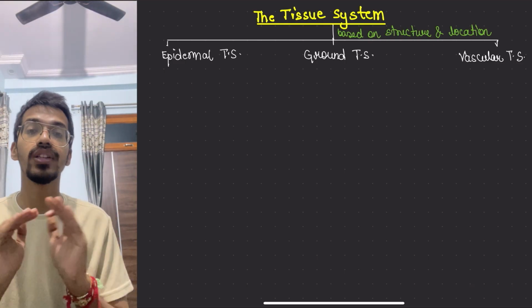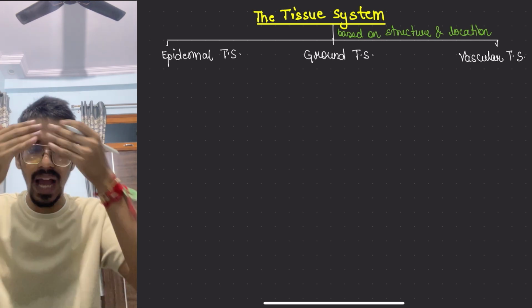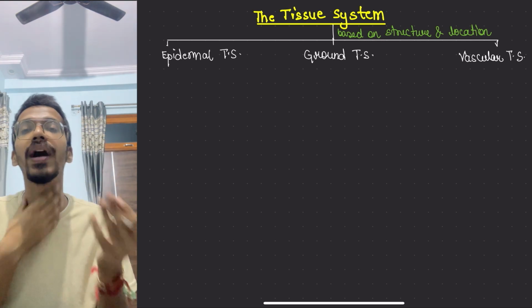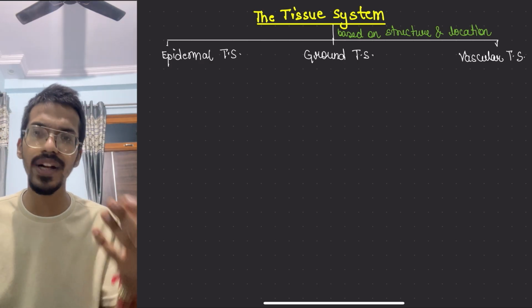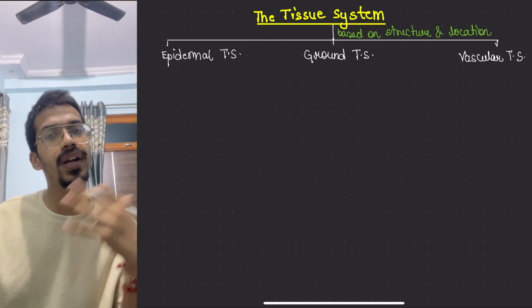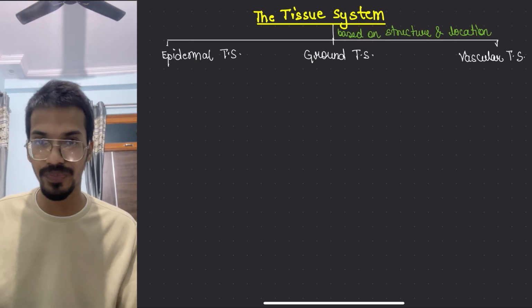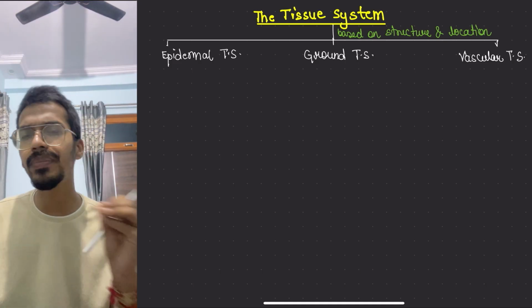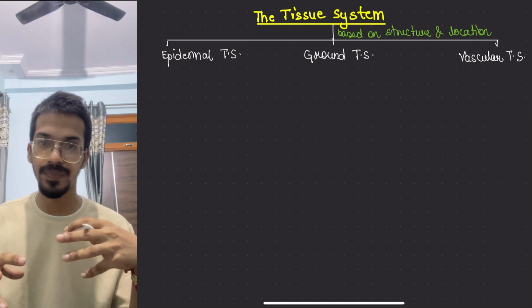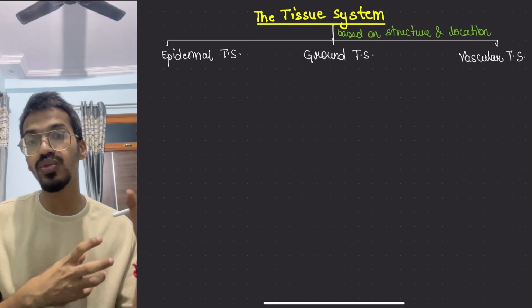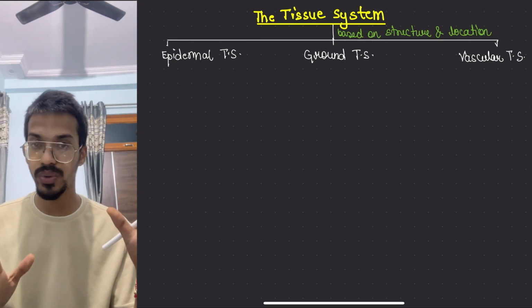They are present as the outer layer. So my outer layer is skin. So the skin is what? My epidermis. I will call it like this. The dermis layer we used to call it. Multiple skin layers are present in the body, and the same goes for them also. We're going to study them in detail, but here is just the crux. Then ground tissue is the major part of it, where all the functions happen, and vascular is where the water conduction and all those things take place.